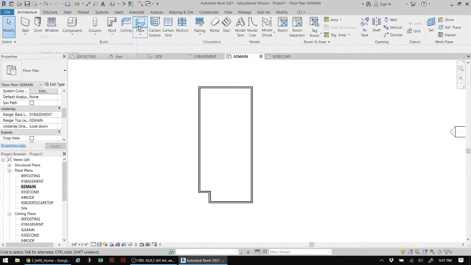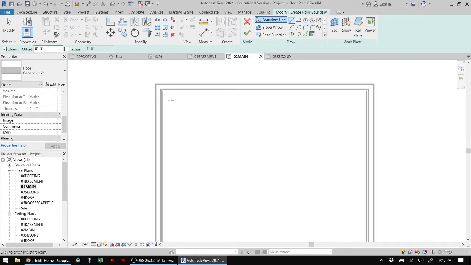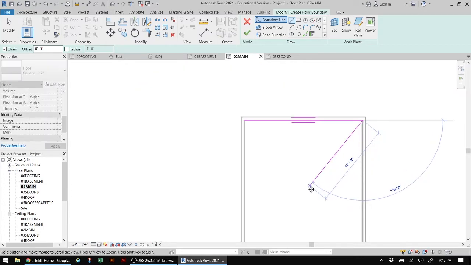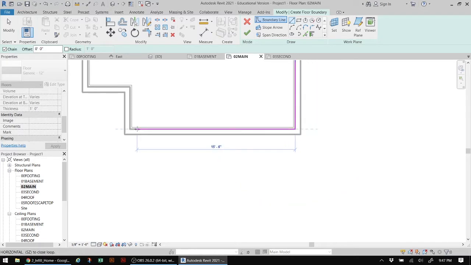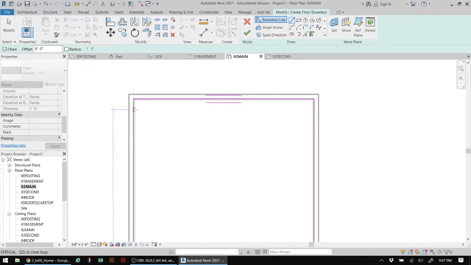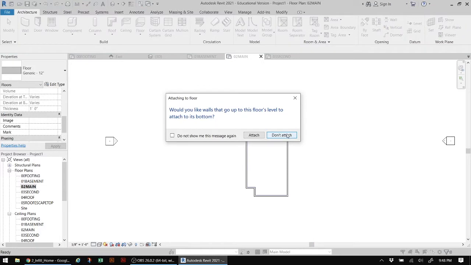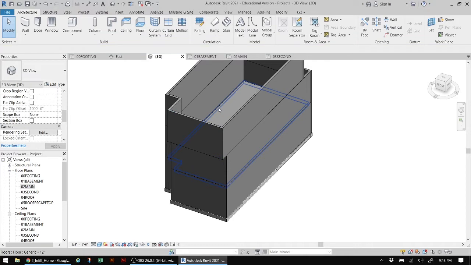Okay, so let's go to the next floor, the main. Same thing. Let's go to floor, pick the lines, and this one I'm also going to do on the inside and follow the contour, making sure I don't follow the contour below or the perimeter, because that would be the basement walls. We know that our main floor walls are 6 inches, so I need to find that thickness to make sure there's a bit of a ledge there. Hit the check mark, and again, never attach. All right, let's hit the doghouse and have a look. So now there's our main floor here.